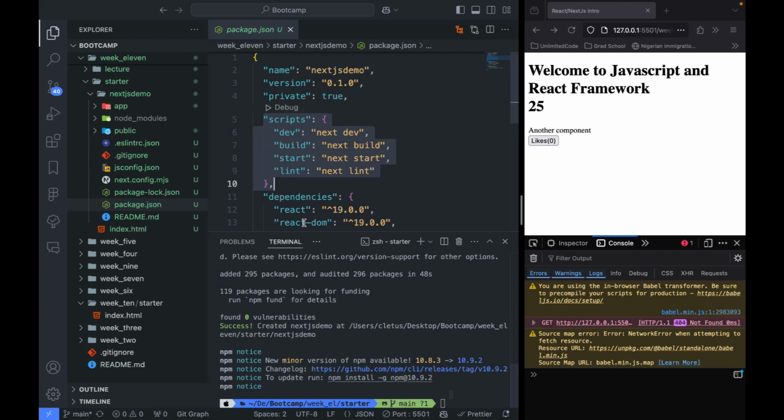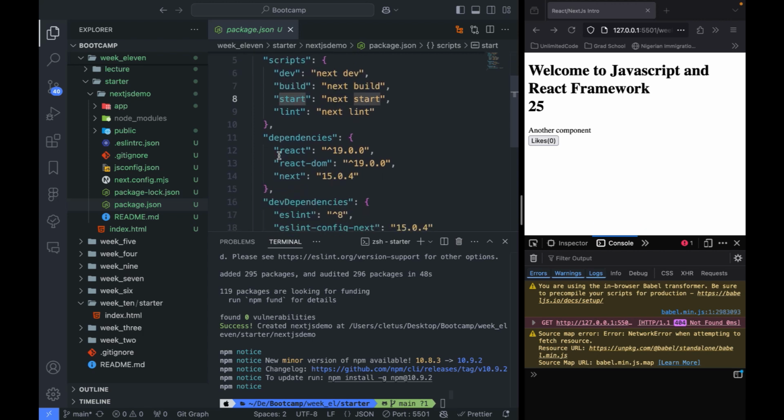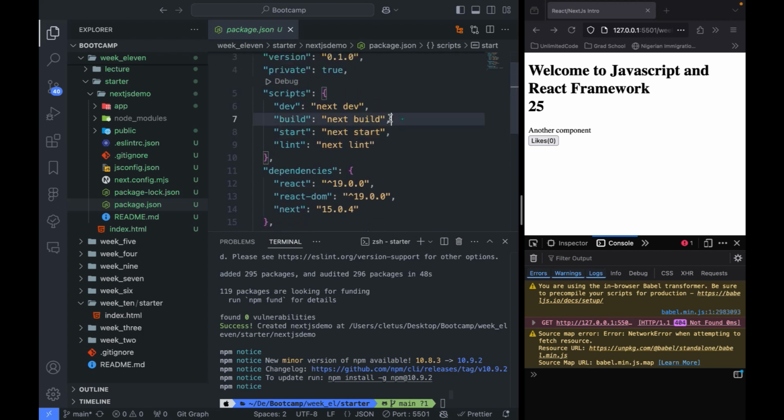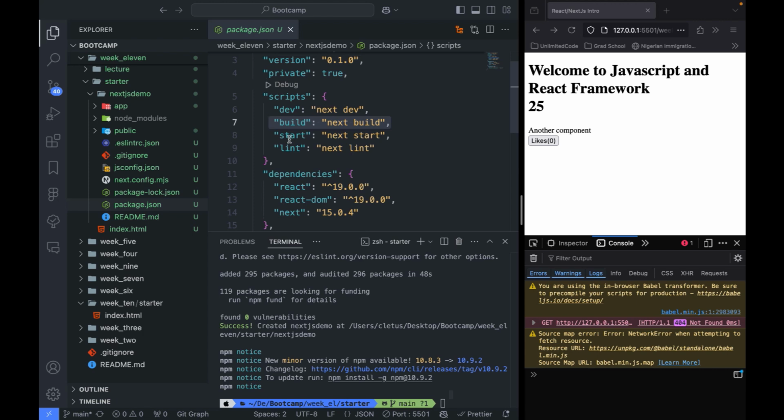So if I want to run this project, I'm going to do npm run dev. So it's going to run this next dev script. npm run build is going to run this next build. npm run start is the production version. So when you are ready to ship your code, at the end of the day, you first of all build the project so that the production version is available. And then when you now want your users to have access to it, you do npm run start. So this gives the users the production version already built.